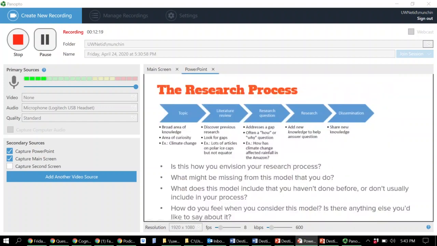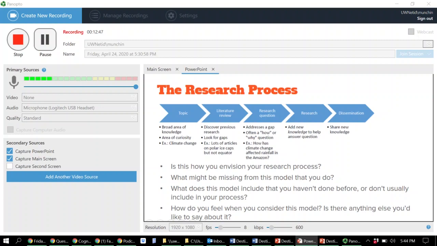Specifically when we're talking about research, I think another way of looking at it is with this model. Normally in an in-person class session, this is when I like to talk to you about if this rings true with you. And you can feel free to email me if this model of the research process rings true to you. You think of it as you start with your topic, like on the far left, and then you're constantly moving to the right.